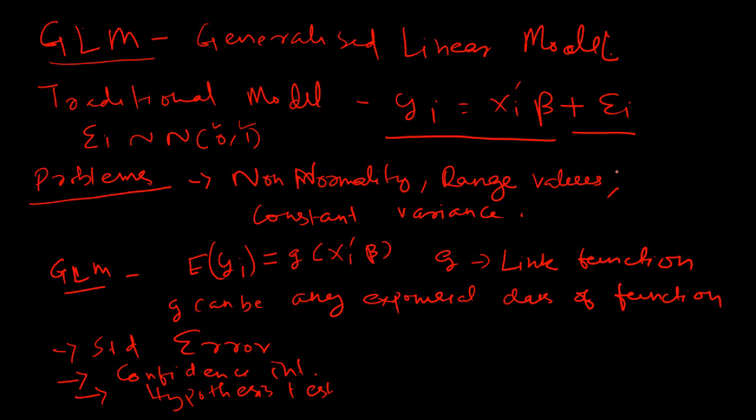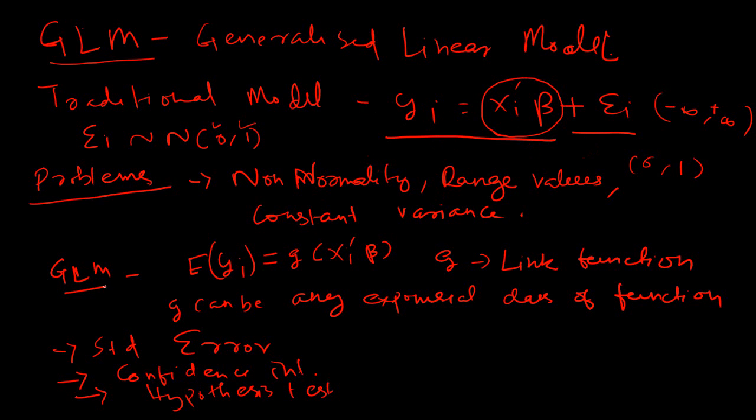The second problem that is usually encountered is that we cannot use a response variable which takes values within a range. For example, a probability has to be always between 0 and 1, so that's the restriction, the upper bound and the lower bound. The problem is that the covariate can take any value, from minus infinity to plus infinity. So you cannot use this kind of model to model the probability of something. If the intention is to model probability, you cannot use the traditional linear models, which have a range between minus infinity and plus infinity for the covariate multiplied by the estimates, which is the expected value of y.